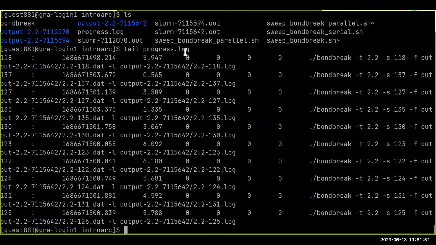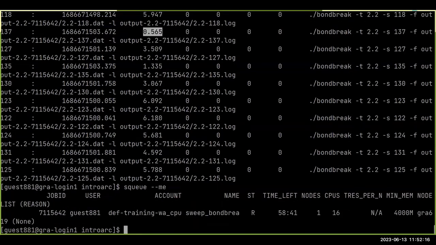So this is the progress log, the job log. You can see there's a number here, and you can see they're not in order because they don't have to be. And it's giving you what it ran exactly, what the exit status is, how long it ran. So some ran like 5 seconds, some 0.5 seconds, so large variations of that. If it is indeed 16 times faster, then this should be done in a couple of minutes, right? So yeah, I'll show the script again. Absolutely. Now that I know that it's working.